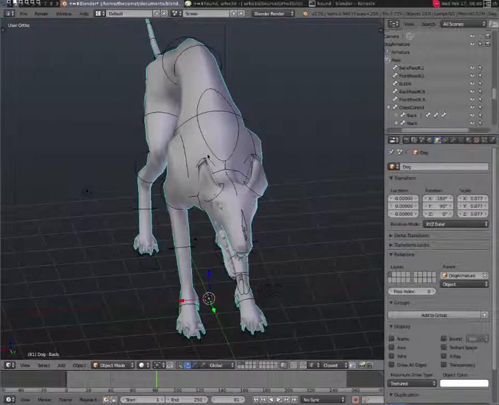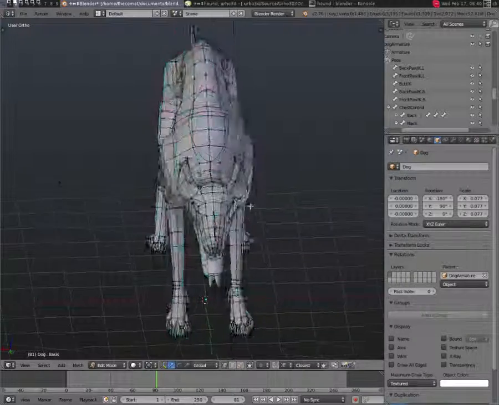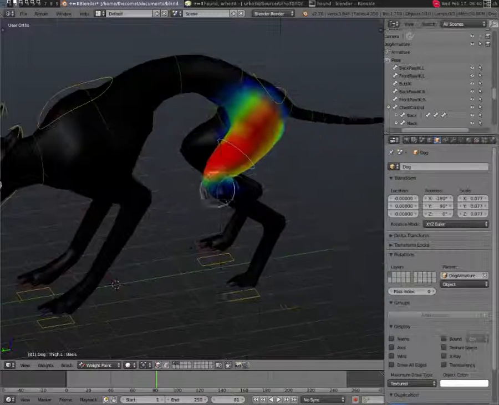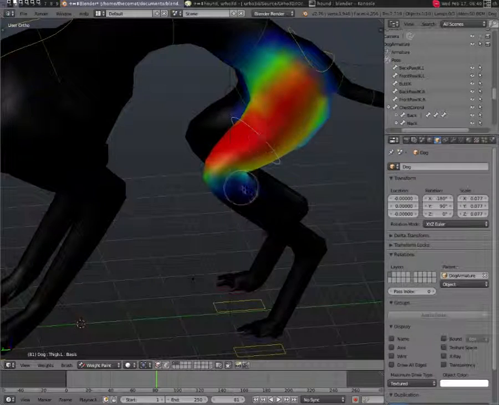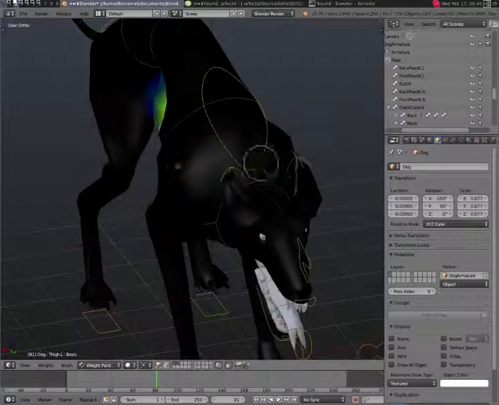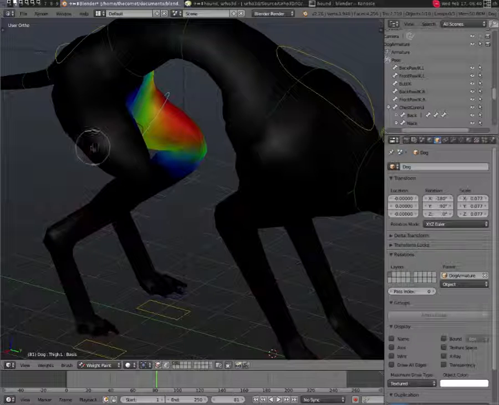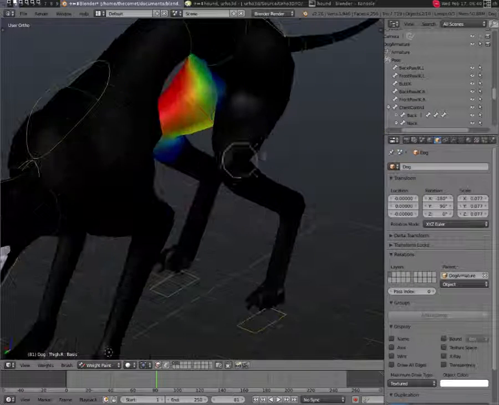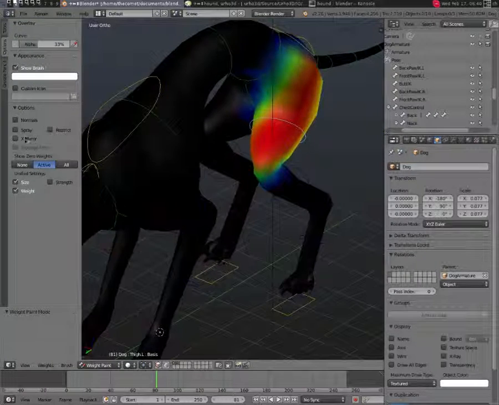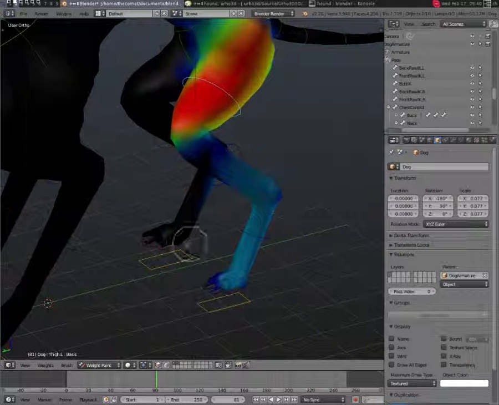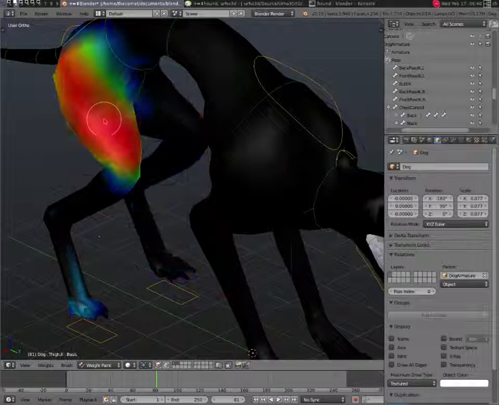So it was mirrored, but I applied the modifier at some point. What I was trying to do was mirror the weight paints to the other side of the leg. So if I paint here, I want it to copy over to this leg for this bone. You should be able to do that with X Mirror and Topology Mirror, but you'll see in a moment, when I paint on the leg here, just to show you, and then select this bone, it's not copied everything.